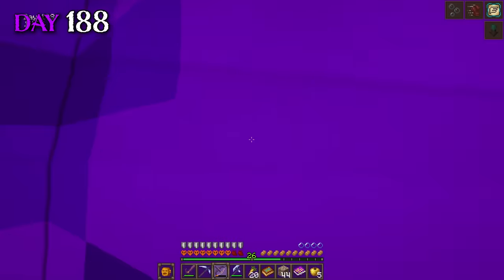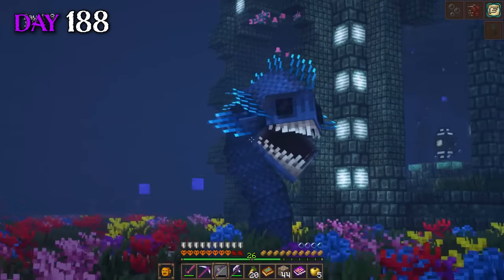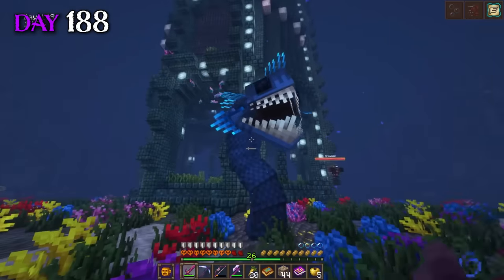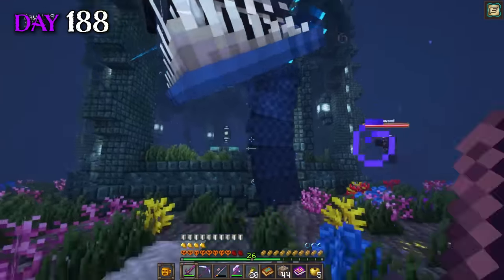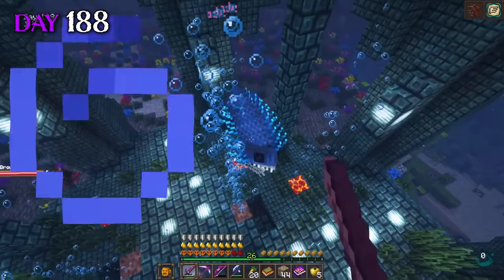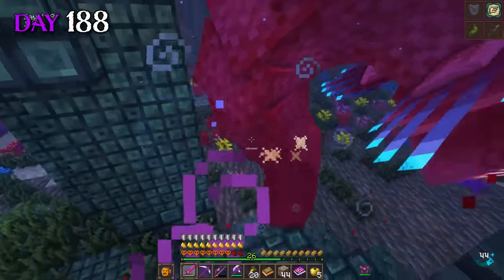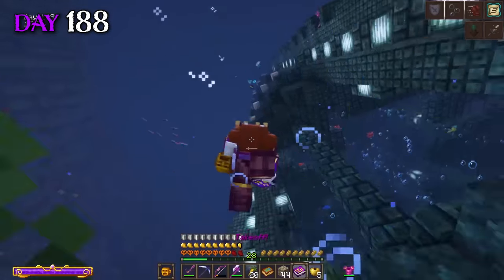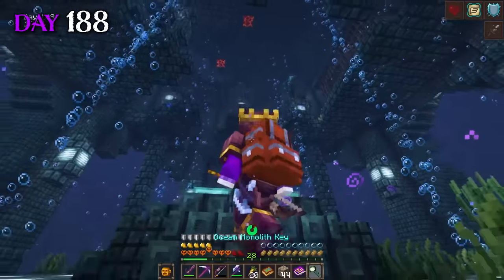Okay. Oh my goodness. Oh my God, look at this thing. This thing is creepy. Die. Die. Die. It's pushing me away or something. Take it out. Come on. Oh my God. That was a nasty creature. Okay. I have the final key and put it in.